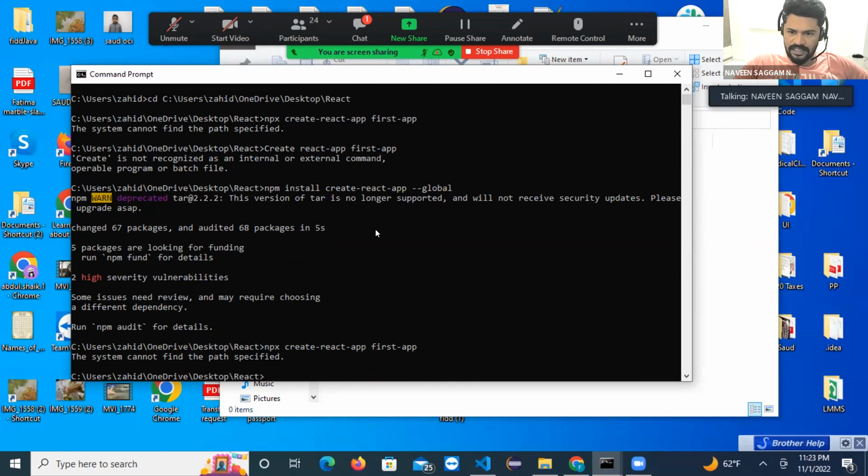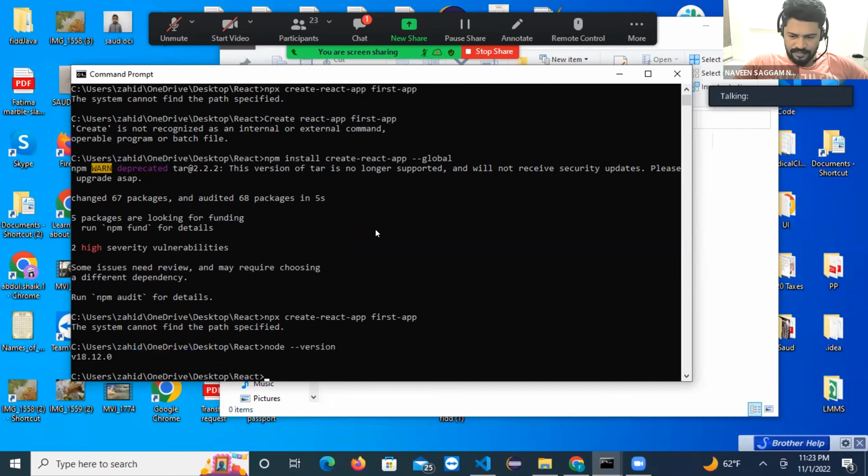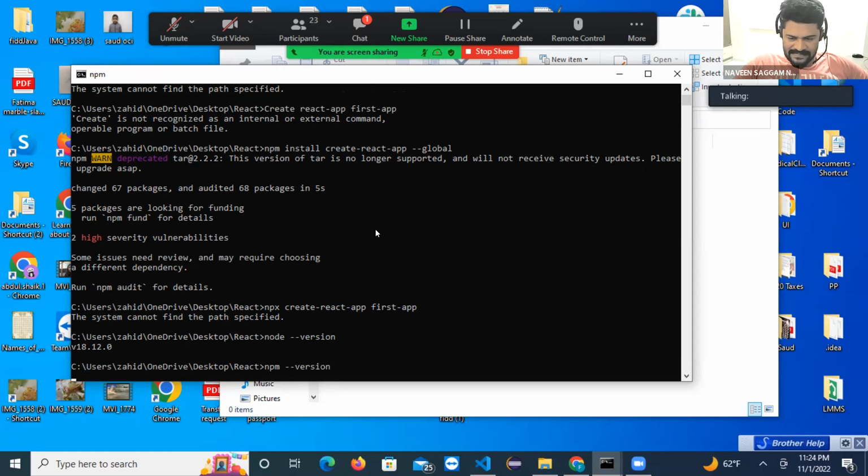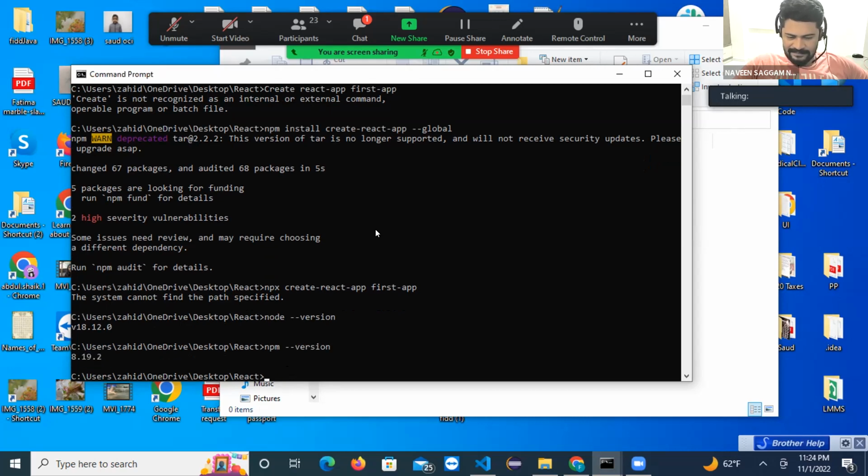Can you try the node version? node --version. Yes. npm --version. I think the user is in a OneDrive folder.